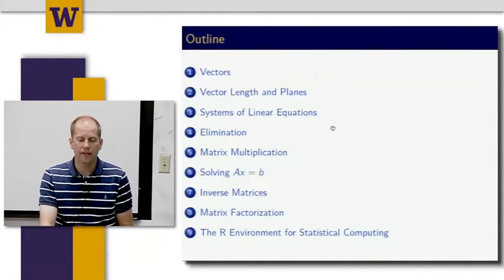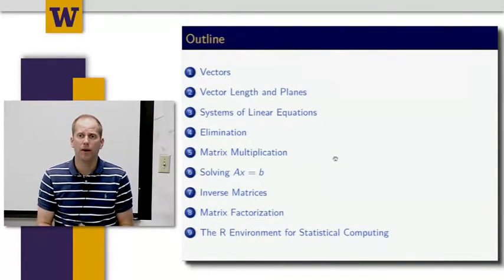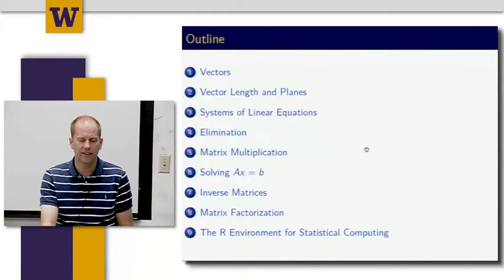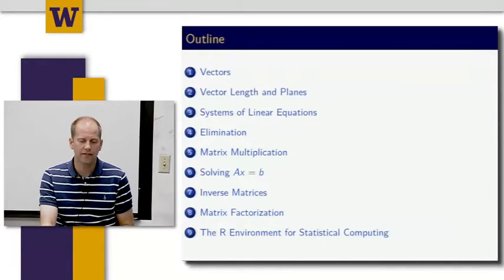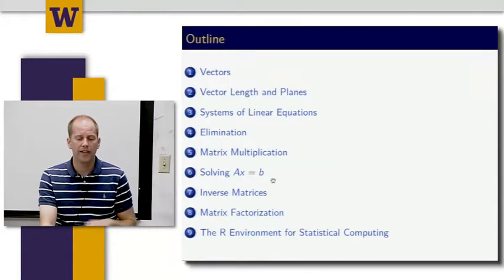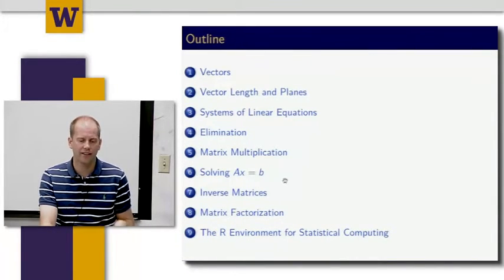And following from elimination, we're going to end up being able to view the problem we're trying to solve as a matrix. So a matrix is just going to be a collection of vectors. And then we'll look at specifically solving the problem AX equals B. So A is a matrix, X is a vector, and X is the unknown. And then B is another vector. And I want to find the vector x that satisfies this equation.